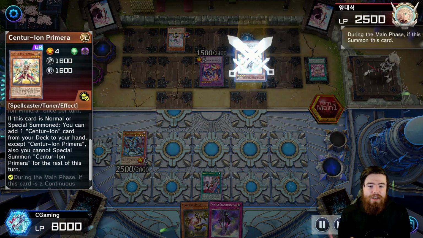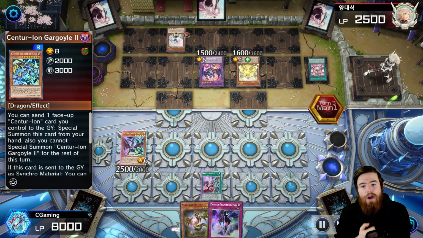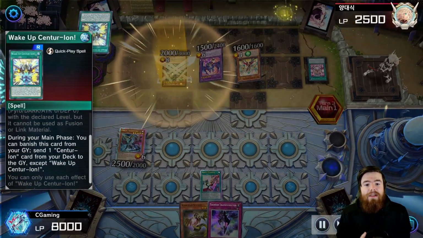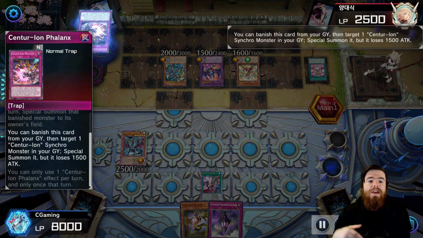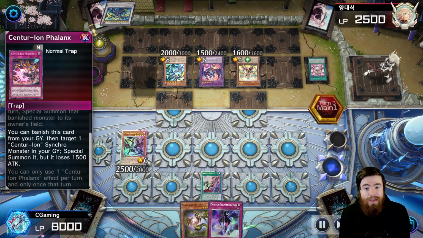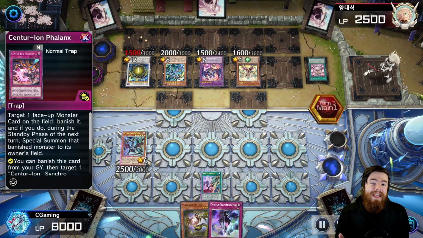They're going to go for Primera, summoning it out to the field. Primera then searching their deck for an additional card, grabbing the Gargoyle. Gargoyle then going to be activated, sending the True Dea to the graveyard to summon itself out to the field. That's going to trigger Wake Up Centurion, or sorry, we're just going to use Wake Up Centurion, sending Phalanx. Phalanx then going to activate to bring back the Auxilia. So suddenly our opponent put themselves back in the game. That Super Poly top deck is exactly what they needed.